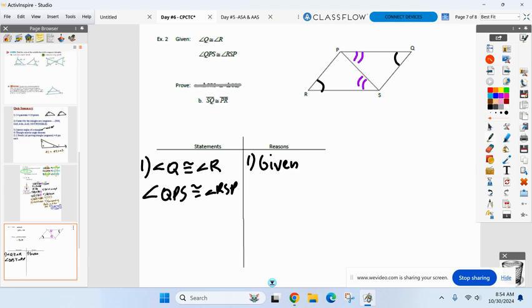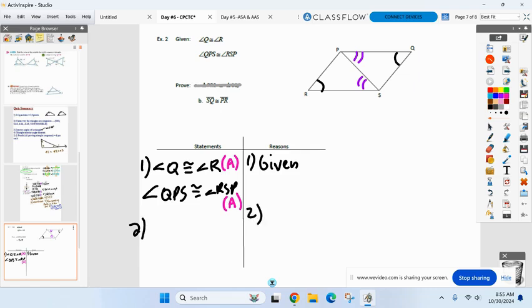Okay, you see the proof statement, SQ congruent to PR. That's not going to be true until the triangles are congruent. I've given you a lot here. I've given you Q and R, which can count as a pair of angles, and I've given you the other pair of angles as well. So you're on the hook for another pair of something. Come on now, we're going into a quiz tomorrow where I could ask you to prove. It's not even going to be this easy tomorrow. This is a pretty easy one to finish up, to prove the triangles congruent, where we are right now in this unit.